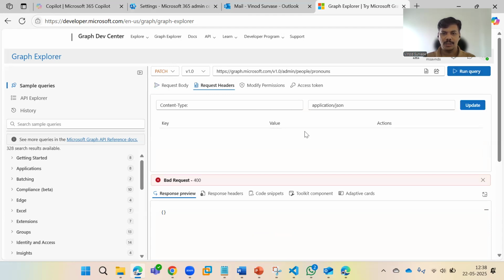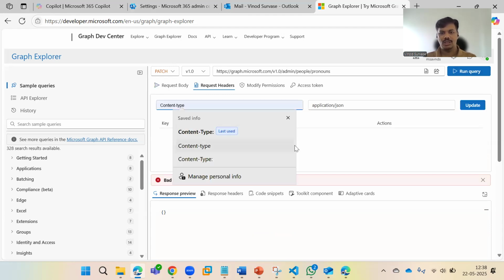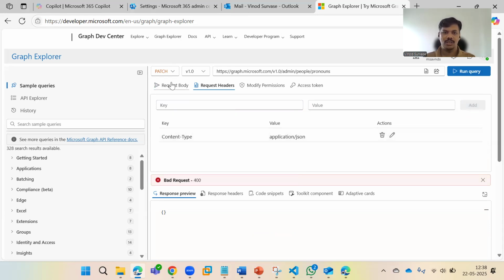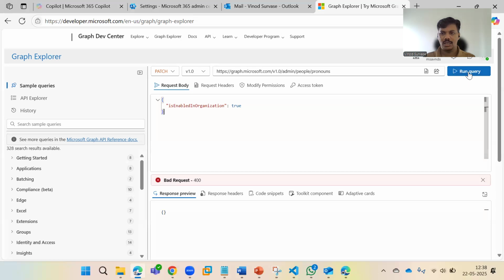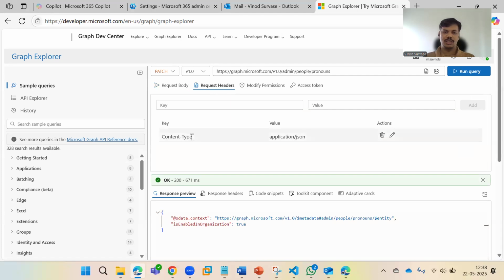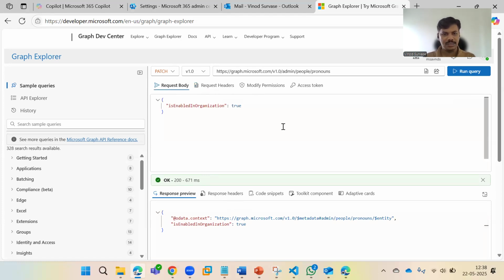Probably, let me check this one. I believe that was the error. Update, come back and run it again. Perfect. Yep, that was the error, where there is no colon needed over here, right? If we add it, that means it is not going to allow us and that's going to fail, right?